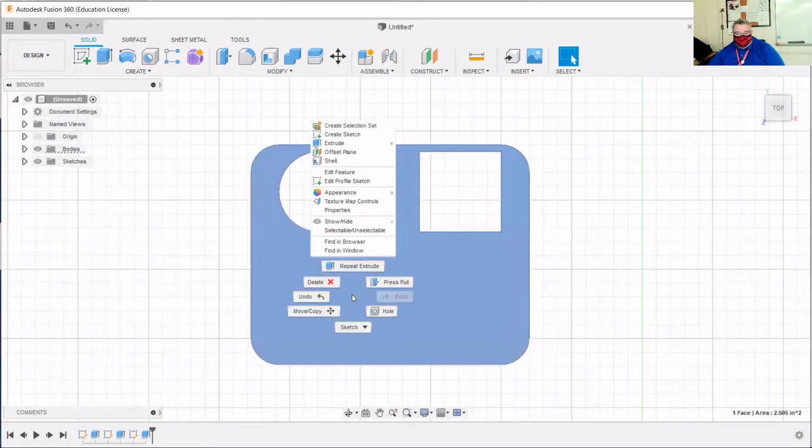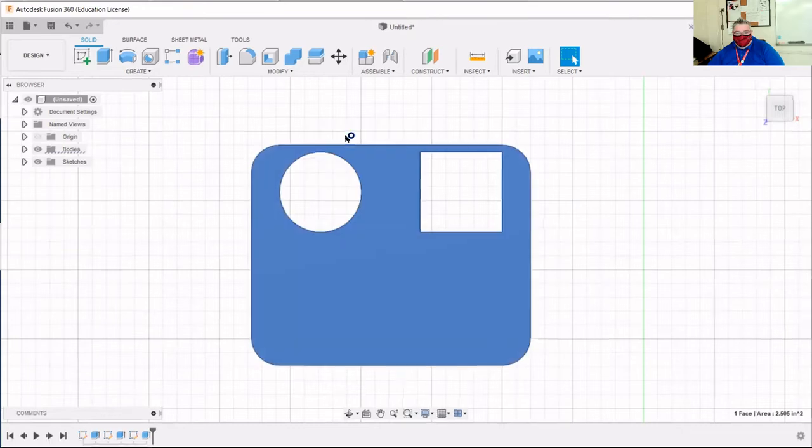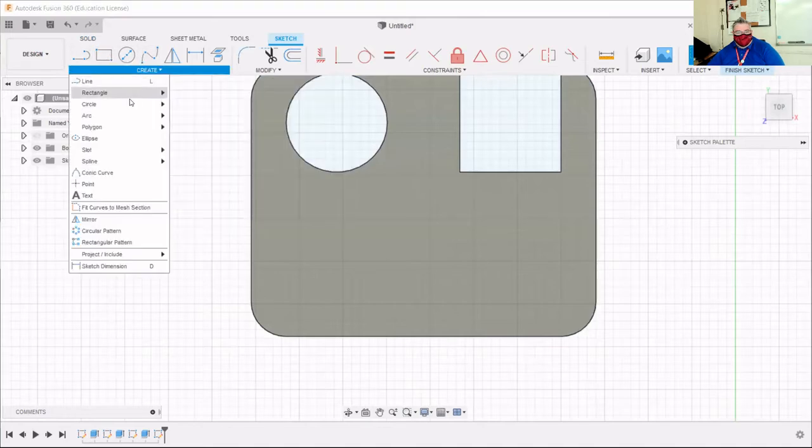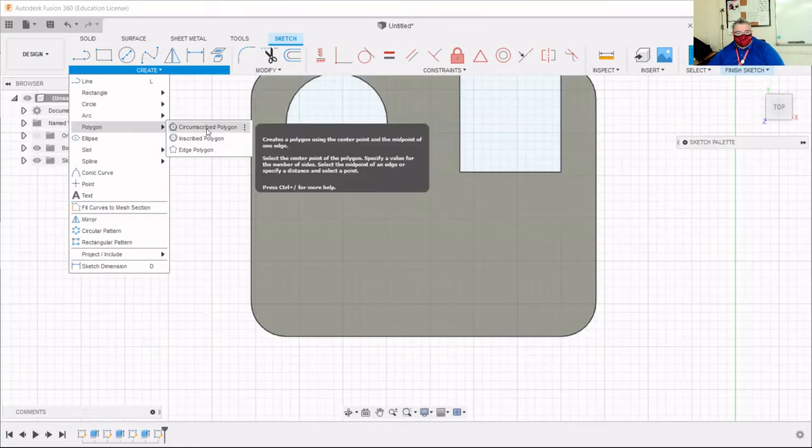Oh, we've got to do a sketch. Sorry. It's create a sketch. So right click on the part, create sketch, and then we're going to draw it here. Go under create and go down to polygon. Circumscribed polygons, inscribed polygons, or edge polygons.